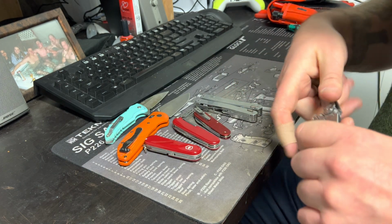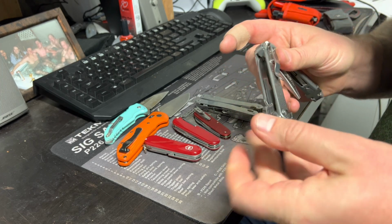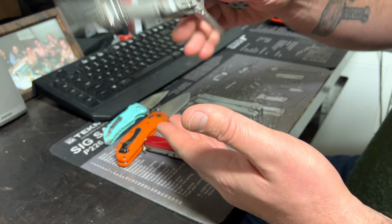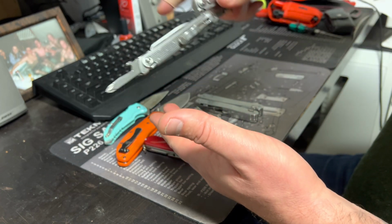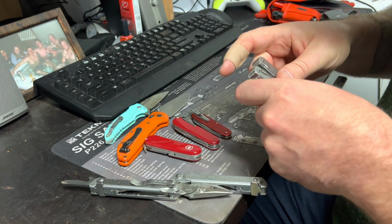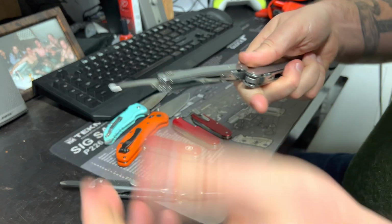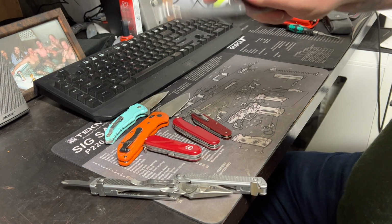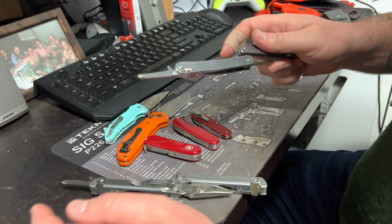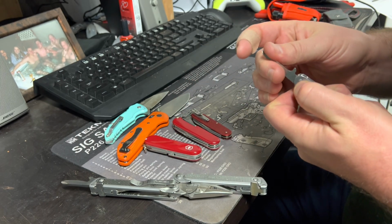Another thing I don't like about this too is if you're trying to drive a screw and you want it elongated, it's flopping back here. It's not stiff. So you're in there trying, and it's just flopping out on you. Whereas this guy, and this is how I use these tools more frequently than not, I'm getting in to use it as a screwdriver. This one's rock solid. Look, just rock solid. I don't have to worry about it. So this screwdriver not only works better than that, but the entire tool ergonomically functions in a way that is more conducive to actually using it for driving screws.